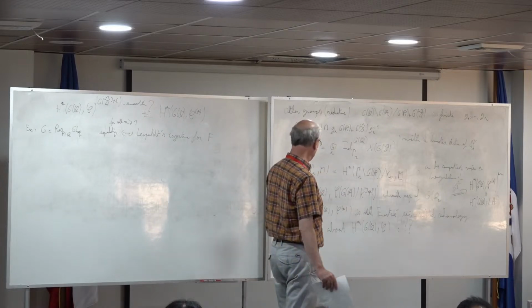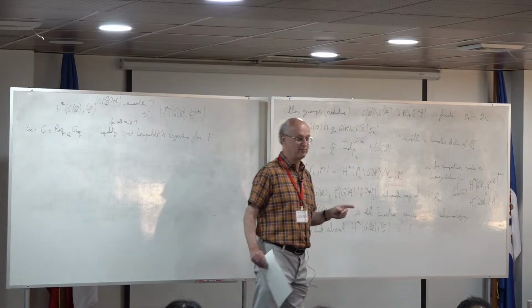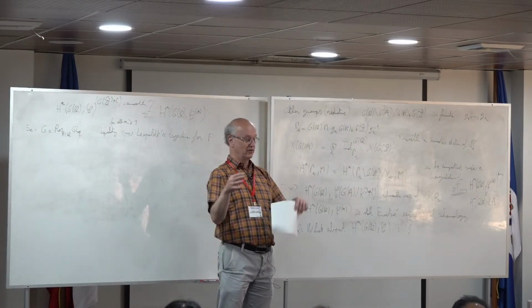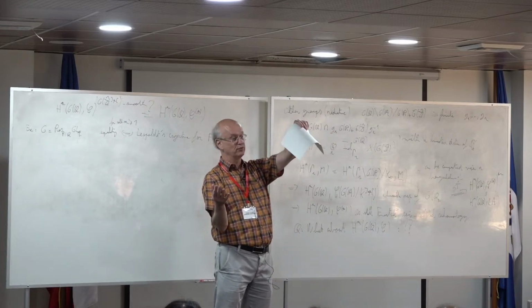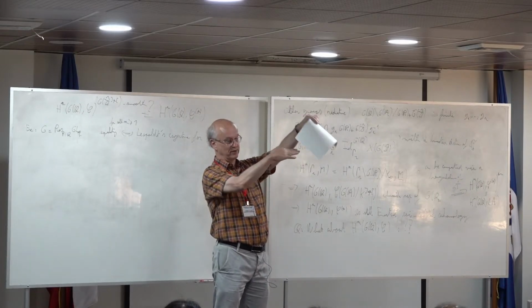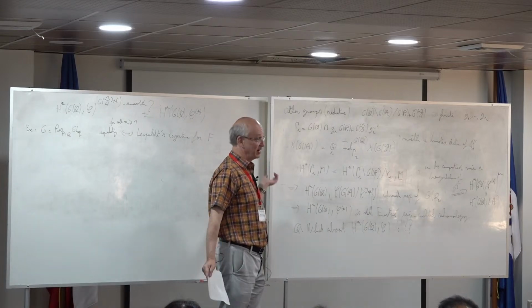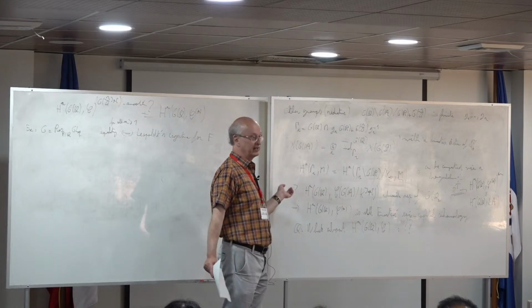So if you look at the case of GL2, there is a beautiful statement by Emerton telling you that this completed cohomology has a factorization, where on one side you have a Galois representation, on the other side you have a representation of the adelic groups, and they match one by one. So you can hope to have a similar kind of statement in general.